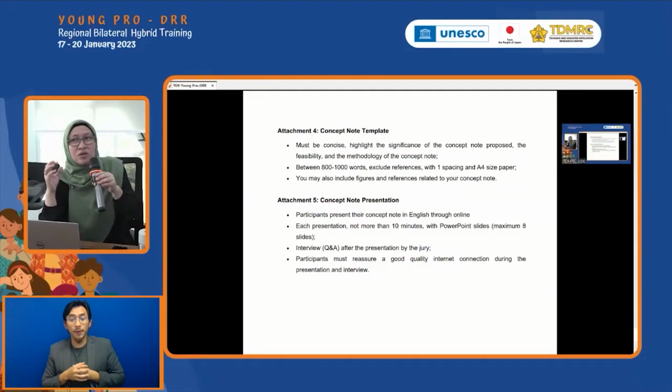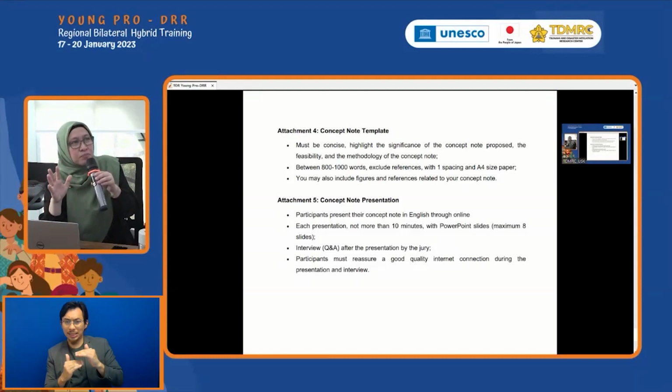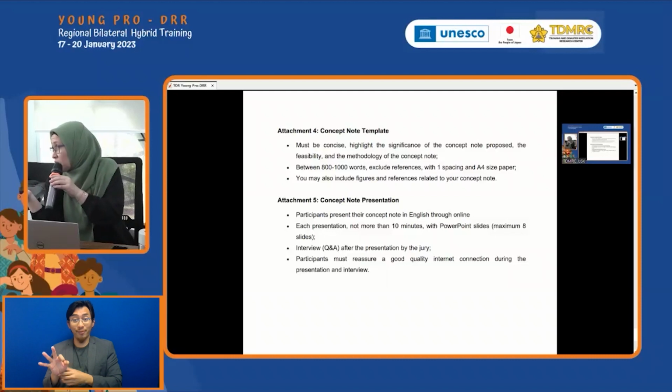Okay, and it's not too long. It's only between 800 to 1,100 words, excluding references, so you still have more space for that. The condition is only single spacing on A4 size paper. If you need to include figures and other references related to your concept note, you are allowed. So it's okay.